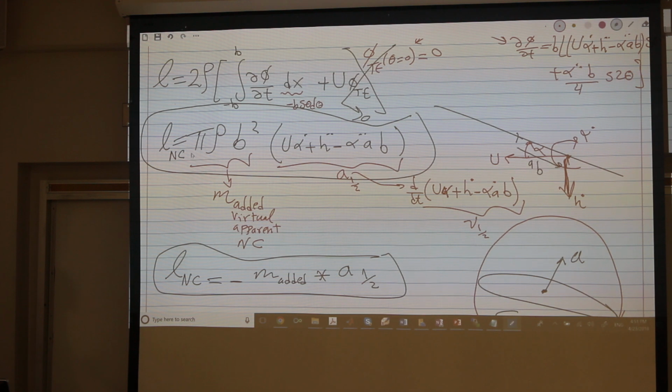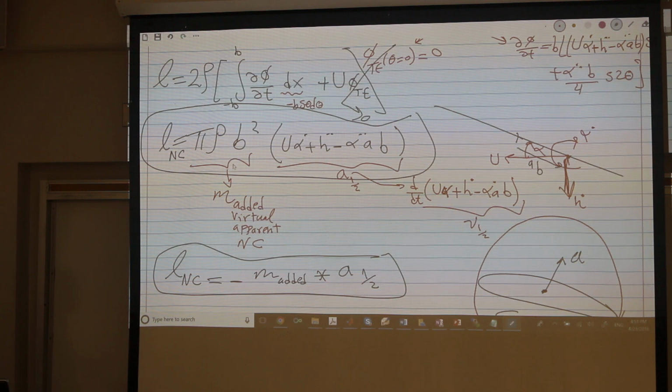This equation is an algebraic equation. Yes, it has some derivatives on the right-hand side, but remember what we discussed. This is an algebraic equation. You give me alpha double dot at this time instant, I give you lift at this time instant. This is an idealization, of course, according to the potential flow. So within the framework of potential flow, this is an idealization. If you introduce viscosity, you will immediately get lag. And this is what Amir showed using CFD simulations.